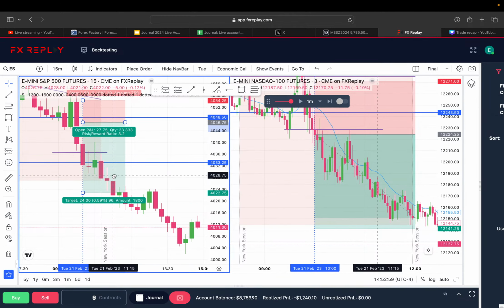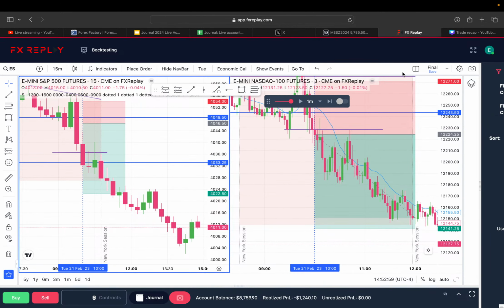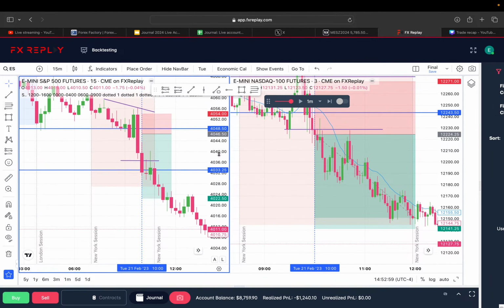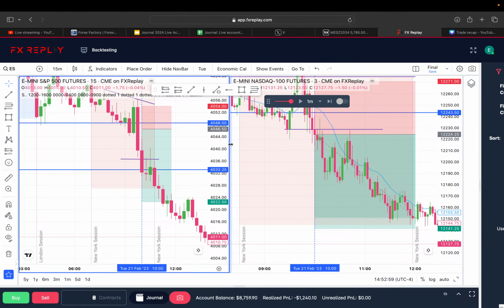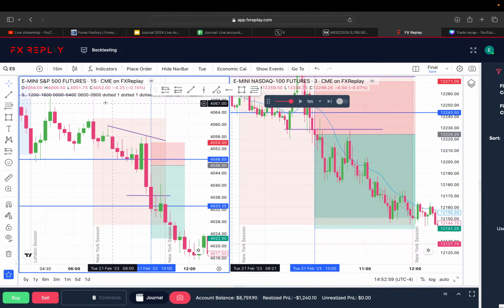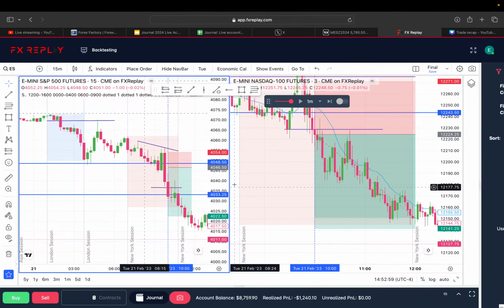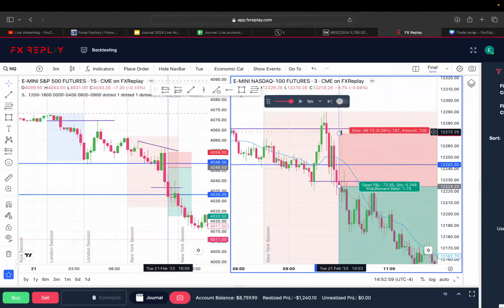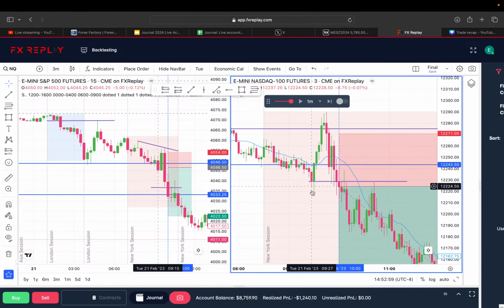But SMT, y'all, is all y'all need. If you need to watch YouTube videos on it, there's plenty. It's called SMT Divergence, Smart Money Divergence, Smart Money Technique Divergence, and it's just how you can catch the reversals. I know a lot of traders, we love reversals. And this lets you trade them without it being a full market structure shift.